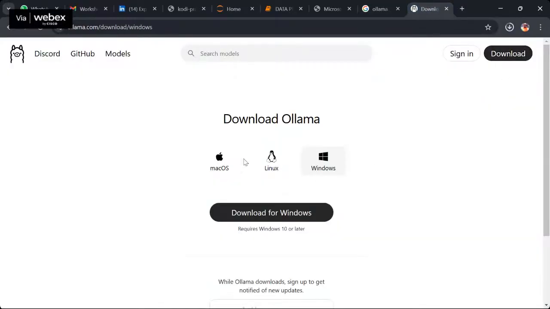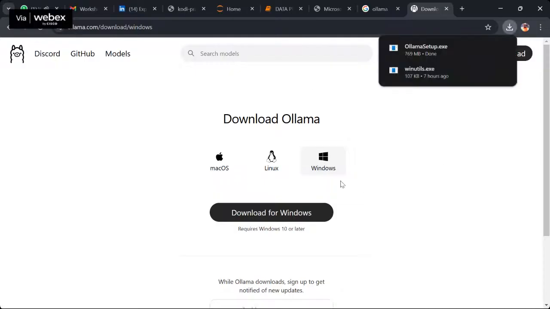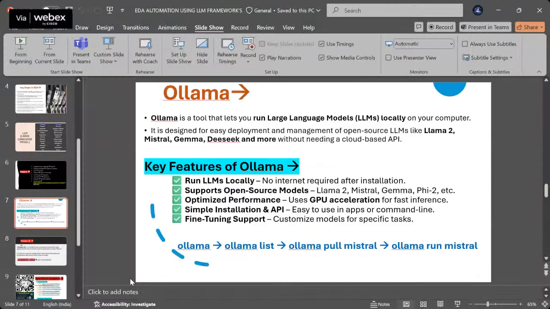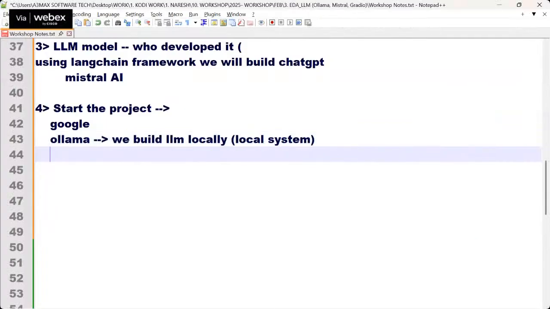So we build LLMs locally, because most companies don't want API keys to develop the project. That's why they suggest using Ollama a lot in their working platforms and organizations for their latest projects. Understand? If you try to work on it now, you could become an expert. Have you done it now? Did you install? After download, install. Once you download Ollama as per your OS, as per Windows OS, install it.